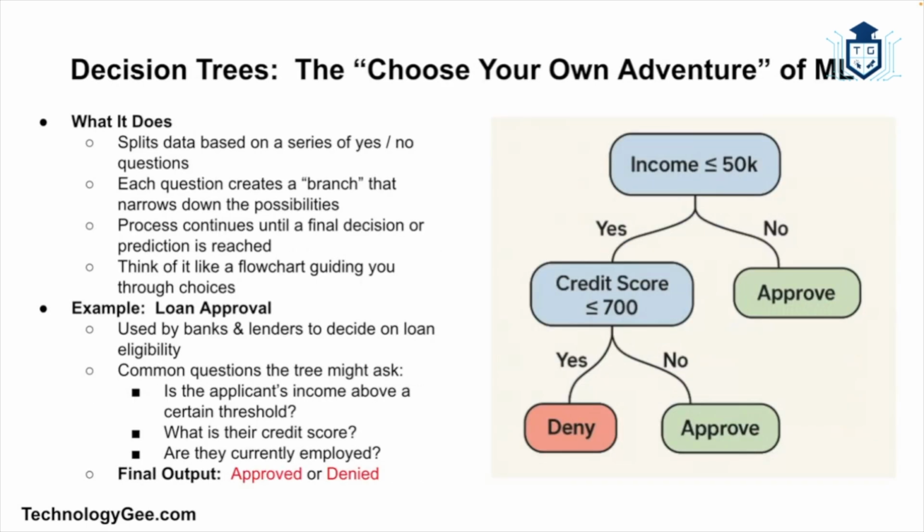Next, let's talk about a decision tree. A decision tree splits your data into branches based on questions like, is the person over 18? Do they own a car? Do they have a job? It just keeps branching until it makes a decision or a prediction. A real life example of this would be a loan approval system. It might include questions like your income level, your credit score, or your employment status. And basically the tree is going to lead you to a yes or no at the end of all of this to approve a person for a loan or not.